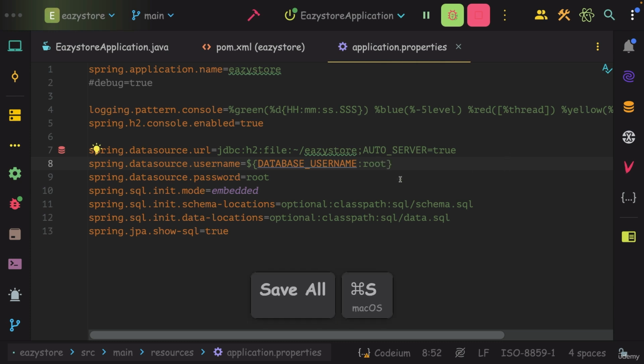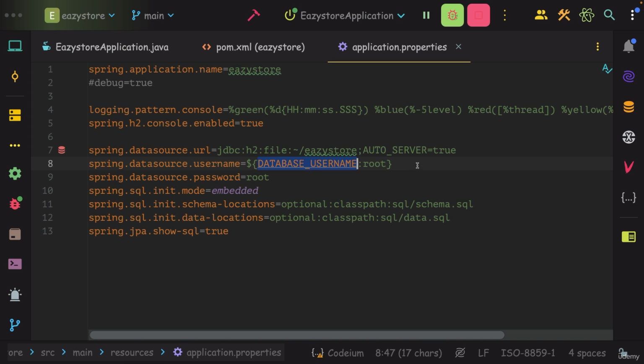So with this syntax, what we're trying to achieve is, if there is an environment variable created with the name database_username inside the server where this code is being run, the same will be read and the value inside that variable will be used here at runtime. Whereas if there is no environment variable available, the hard-coded username that we have mentioned here will be used. So this is like an if condition and this will be the else condition. This is a standard that projects usually follow.